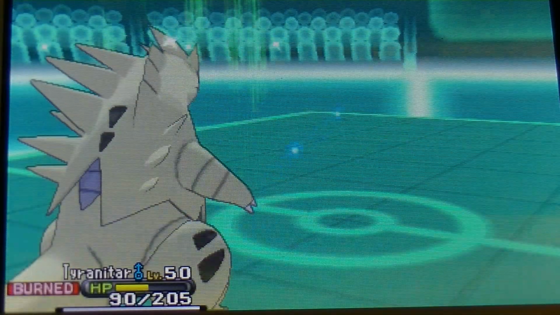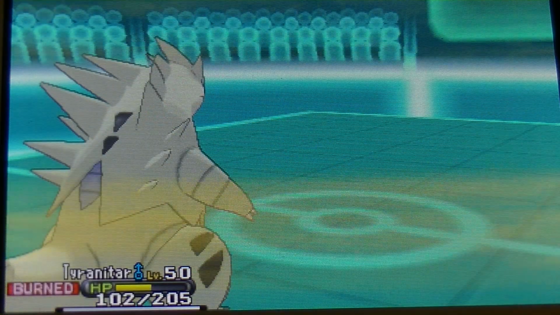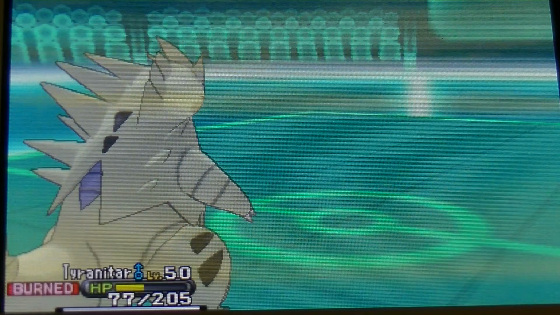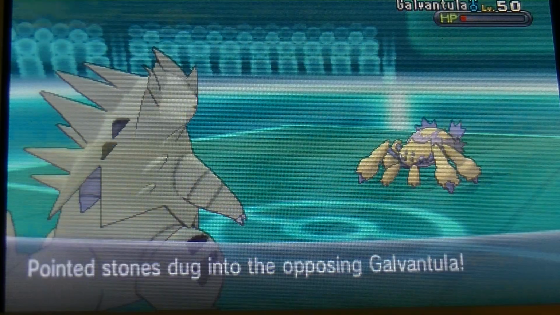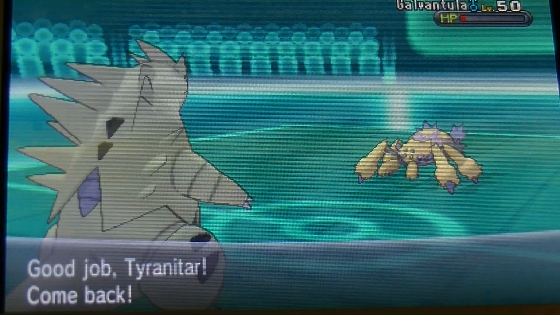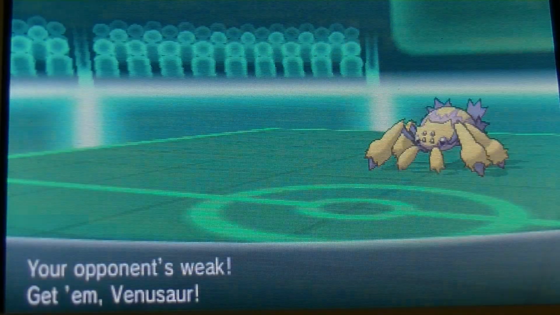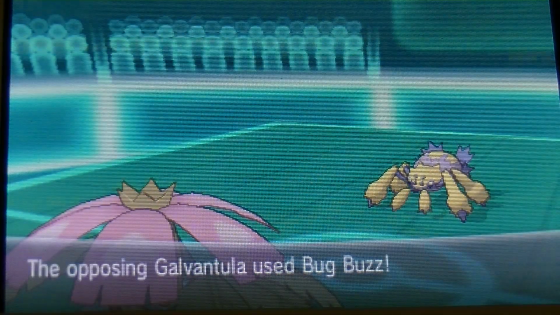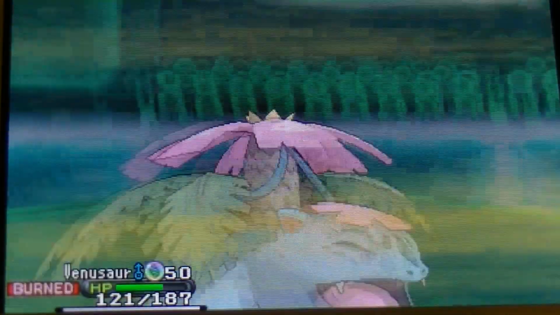I either let my Tyranitar die to the Galvantula, and then I switch into my Venusaur and try to take a hit and kill the Galvantula afterwards, so with a Sludge Bomb or something. Or I can switch out my Tyranitar straight into my Venusaur. The Sandstorm is gonna wither out, and then I can basically bring in my Tyranitar again, set up the Sandstorm, and just wait for him to die on the Sandstorm damage.